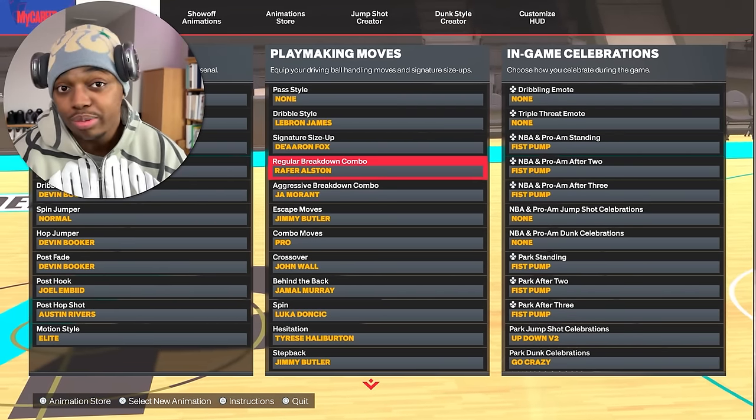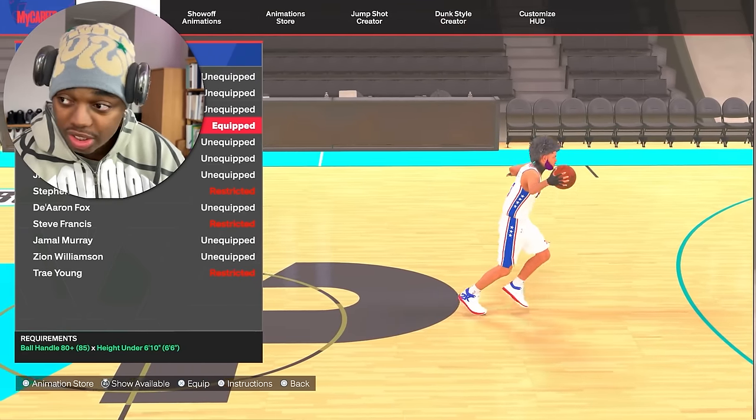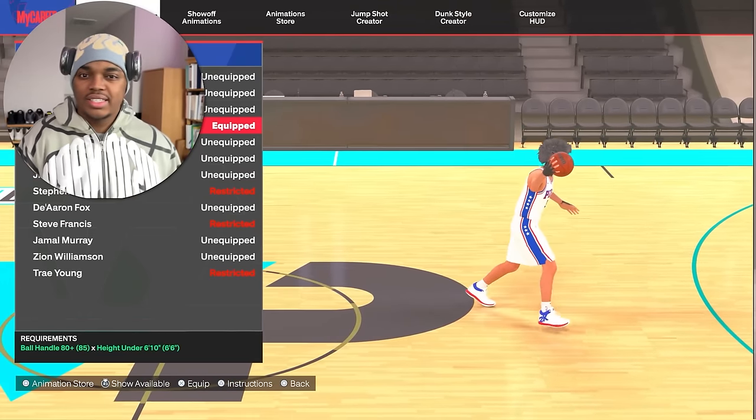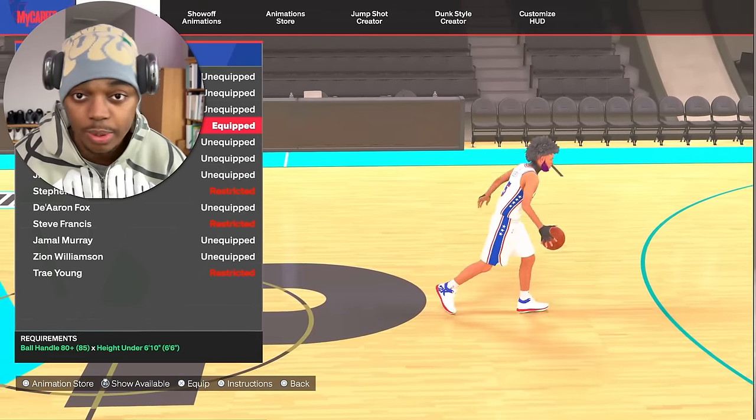So with the regular breakdown combo, you can either put on Rafer Alston or you can put on De'Aaron Fox. They pretty much do the same thing. They just look a little bit different. They both just take a step back. I'm rocking Rafer Alston. One of my subs put me onto it, so I'm gonna keep that on.